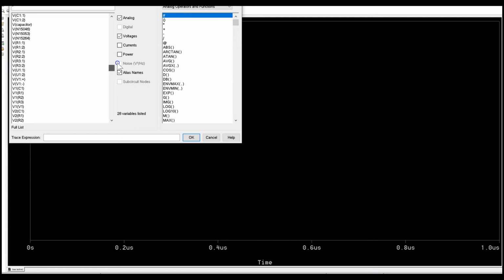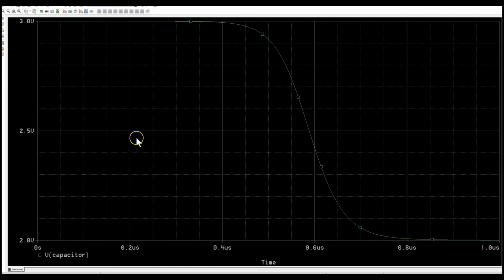If you scan through the voltages, you could see that there's quite a few voltages. But if you look for the voltage of the capacitor, it's very easy to spot. So if I double click on this, you're seeing that the capacitor, which started off at 3 volts, then decays down to 2 volts in this amount of time.